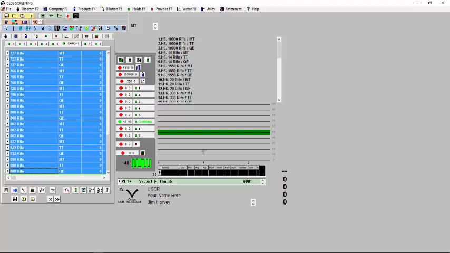Now you'll notice that this hold is turned on. 48 out of the 48 items are active and generating signal, but if I use my control button and just click on one, it's going to turn all of them off except the one I click on. So I'm going to hold down the control key and click on these items to turn them off.